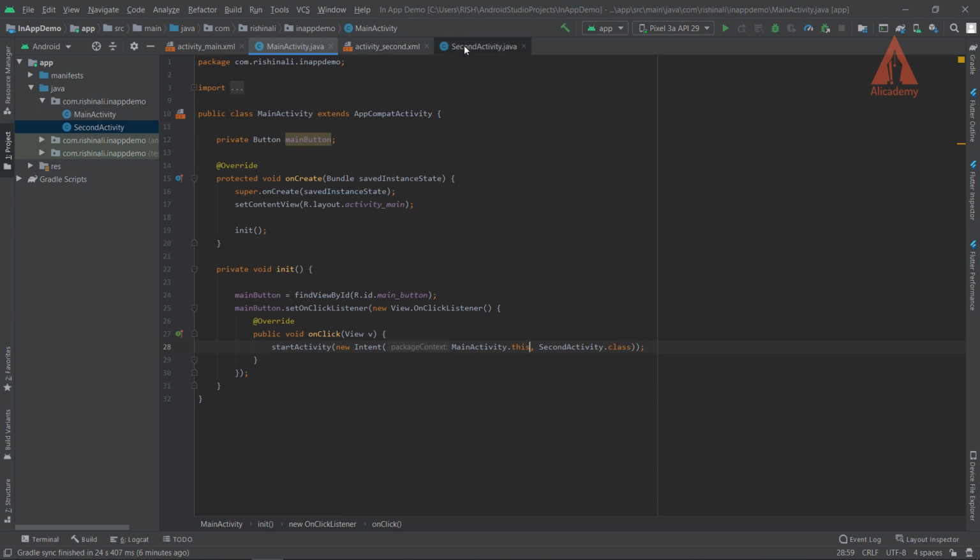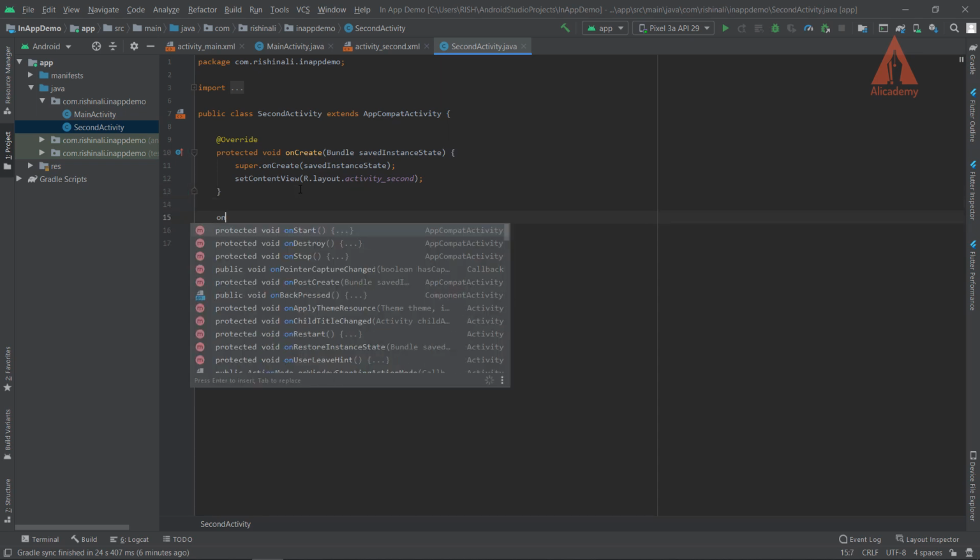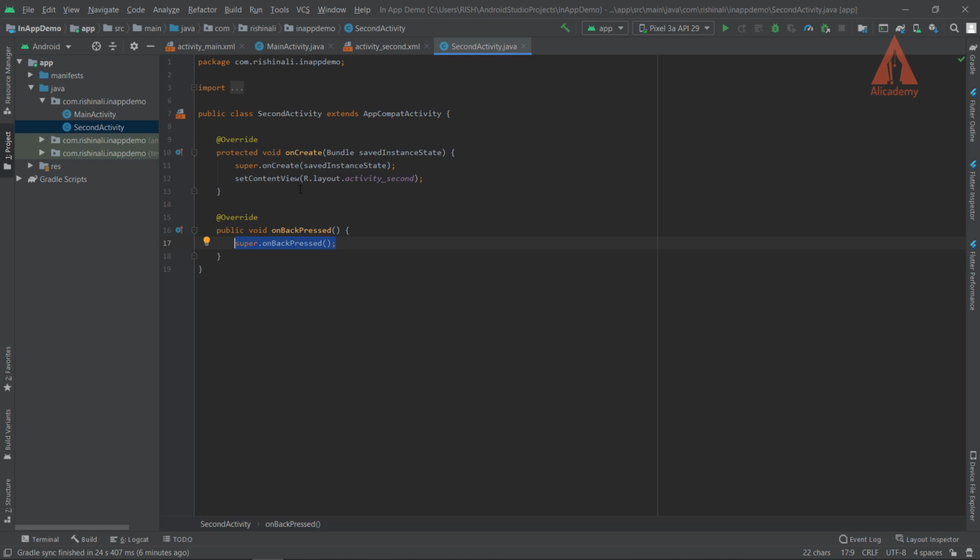Now what we are going to do is in our second activity, we have our back button. So override the method onBackPressed. Now we are checking some condition.